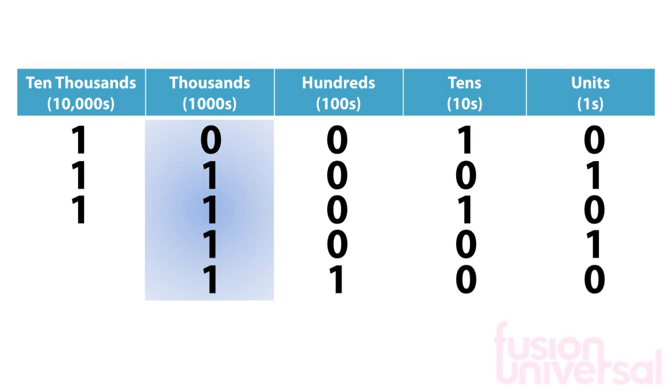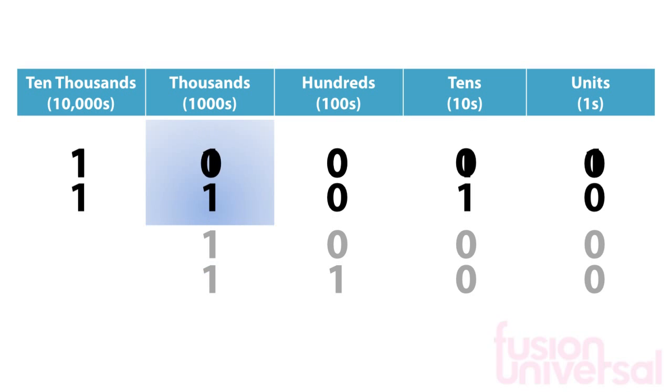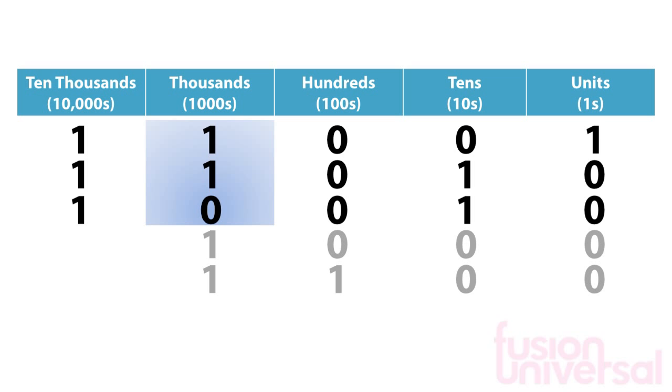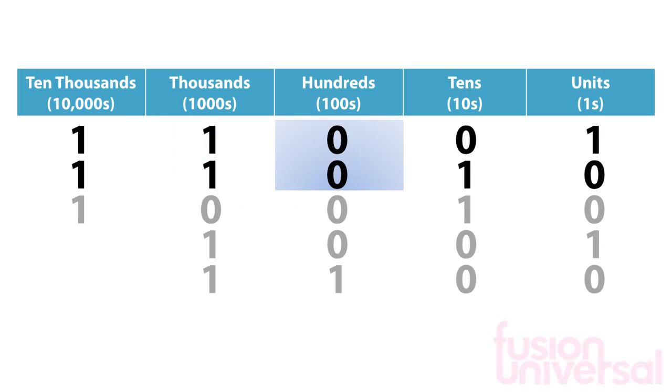For these numbers we need to look at the thousands. The numbers with a 1 in the thousands are the largest, so they need to move up. Both have 0 in the hundred column, so we move on to the tens. The largest number this time is 1. That number moves to the first position.